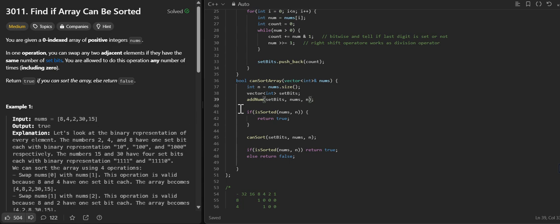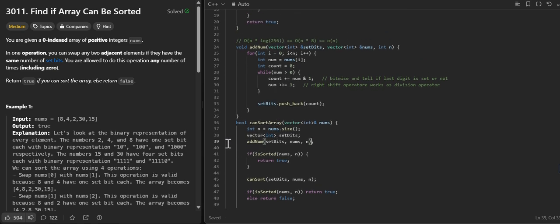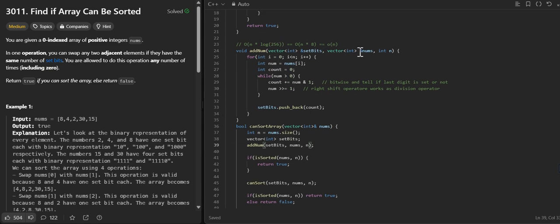For 4, how many set bits it has, I'll store it too. By calling this addNum function, I'll find the set bits and store them. As you can see, I'm iterating over the nums array, taking every element, and I have a counter as 0. I'll count the number of set bits in the num and then increase my counter.